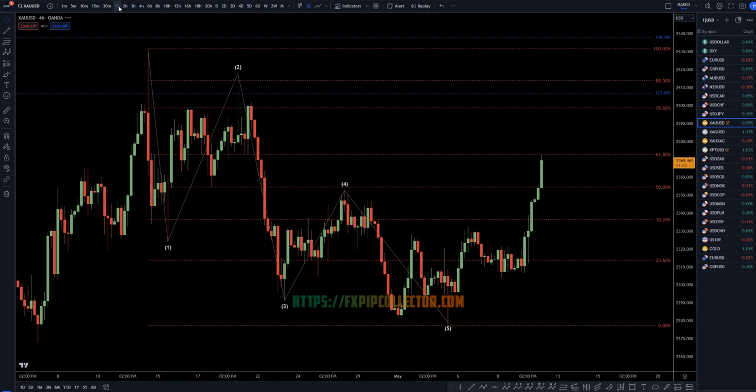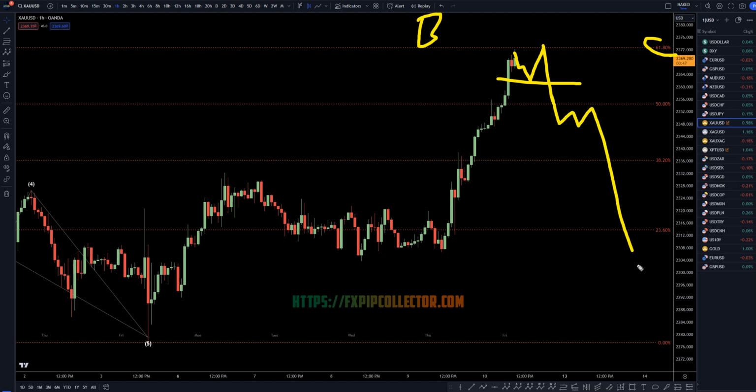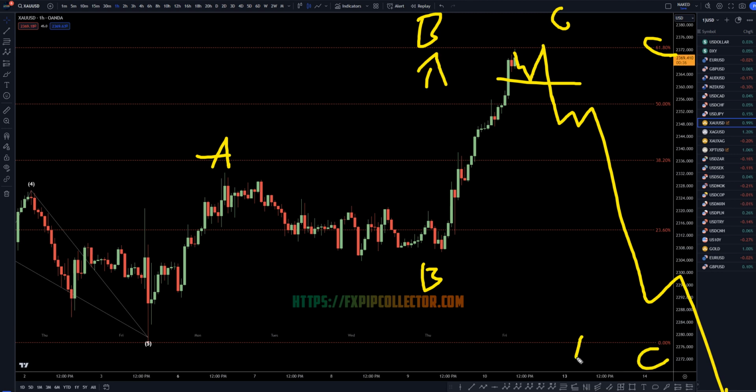So taking it down to the 1 hour time frame, we are sitting at a Fibonacci level right now. I would like to see a nice pullback. I would like to see another push up, and then if it continues to respect this area, goes down and breaks structure, that's what's going to tell me that this really is a wave B, and that's what's going to tell me that I need to stop looking for longs and start looking for shorts again, because at that point it would pretty much prove to me that this is an A, a B, and a C of wave B, and most likely we are going down for that bigger wave C of wave 4, just like I was explaining on the higher time frames.